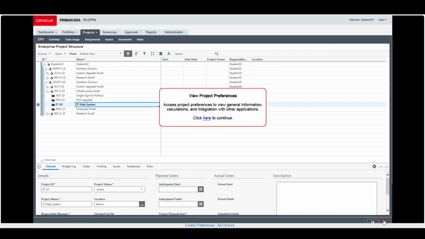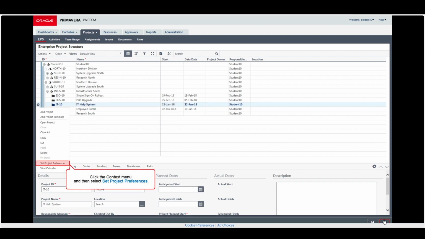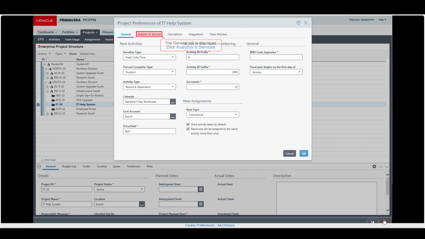So now let's look into view project preferences. This is to access project preferences to view general information, calculation, and integration with other applications. Basically, before creating a project, some prerequisites have to be performed. So first we need to select the project, then context menu, set the project preferences.